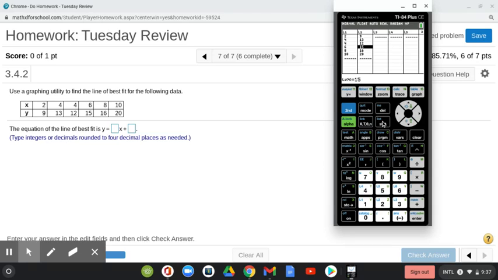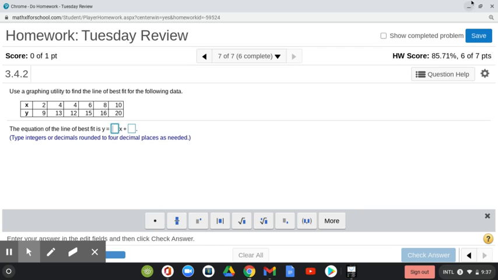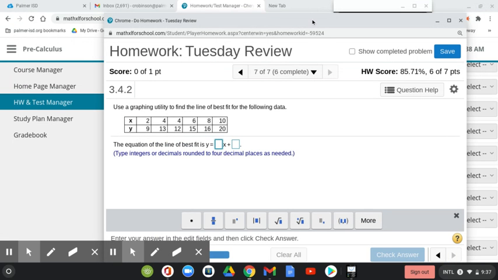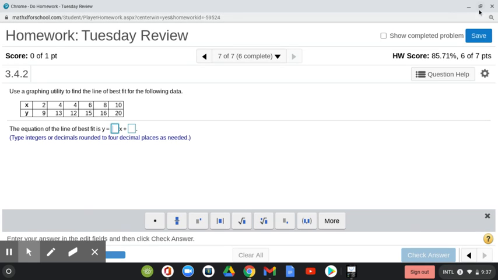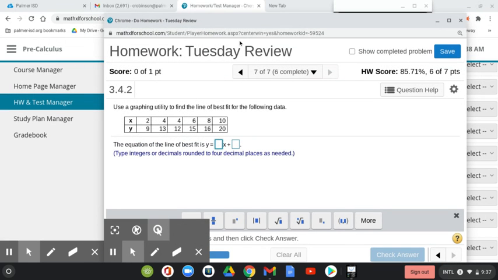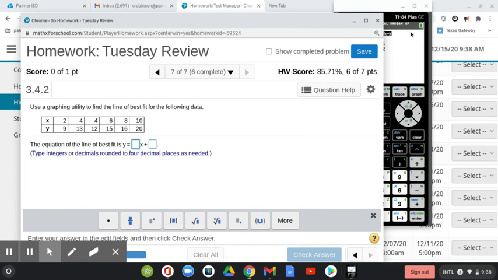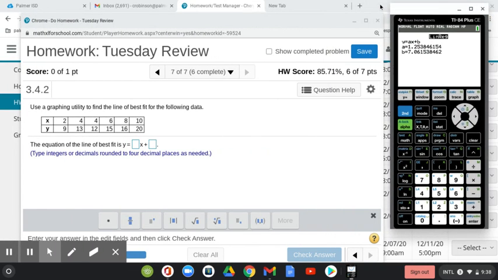So I'm going to go back to Stat, Calculate, and it's linear regression. I know it's 4 and 8. We just usually do 4. So you can type the number 4 or arrow down to it. Then I just want to calculate it. And then it says you want to round to 4 decimal places. So, well, that went away. See if I can't get to see both of them. Not too far over. Okay, there we go.